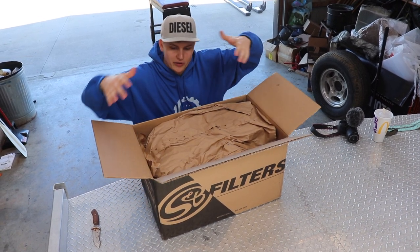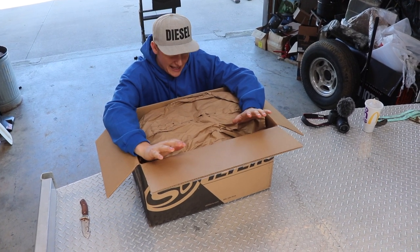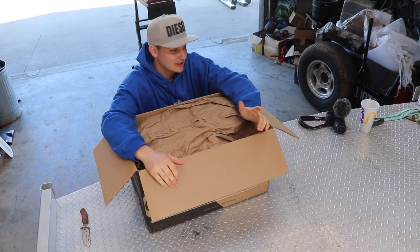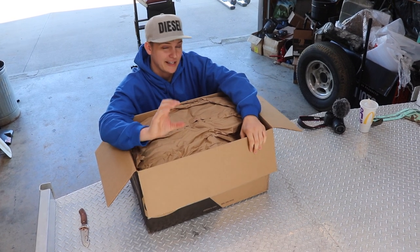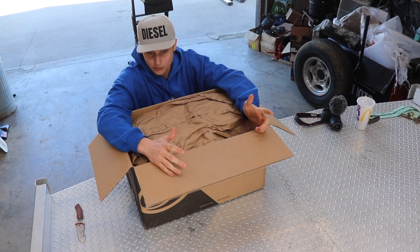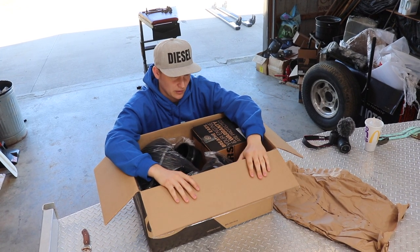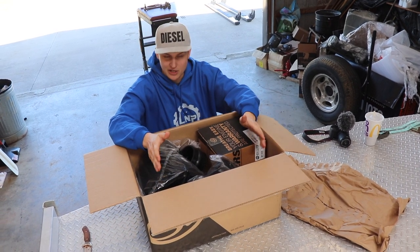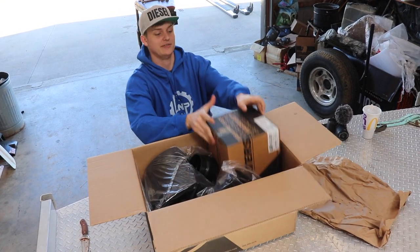Reagan's been loving this whole 24-valve thing lately. I never said 24-valves were bad trucks. They're good trucks, but if you're a younger guy, or just somebody who's a little tighter on funds and wants to get into the diesel game, work on a truck, and have it be cheaper to build, cheaper to maintain, cheaper to fix — just all around more affordable — that's the reasoning. But she's been enjoying this whole 24-valve thing because I love this truck.